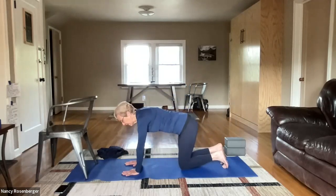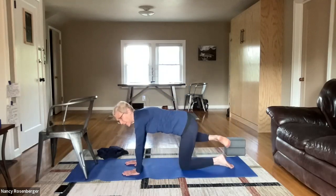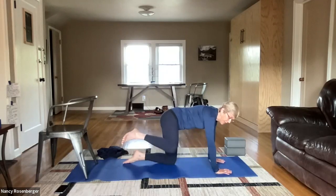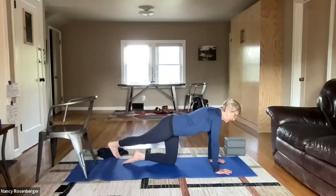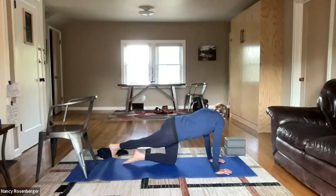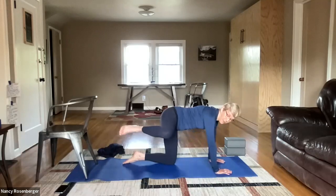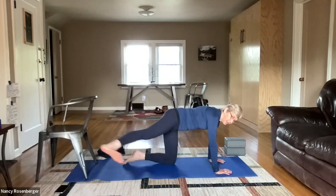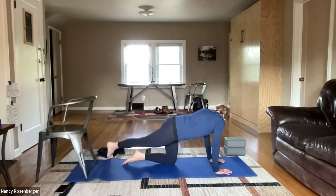This time I'll do it in tabletop position. So either one of these positions is fine. We're lifting the knee up into hydrant. And we're kicking out to the side, kicking back, crossing, gaze comes back, gaze at that toe, and then come up into hydrant, down, hydrant, kick out, kick back, cross, gaze goes back to meet that toe.